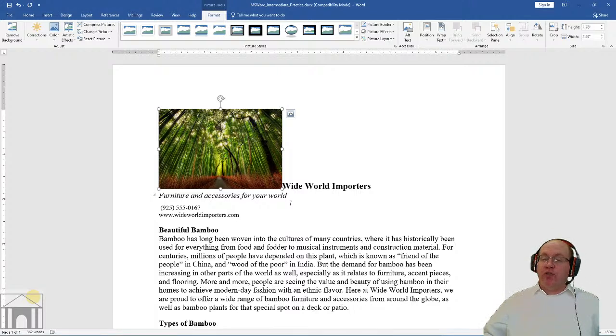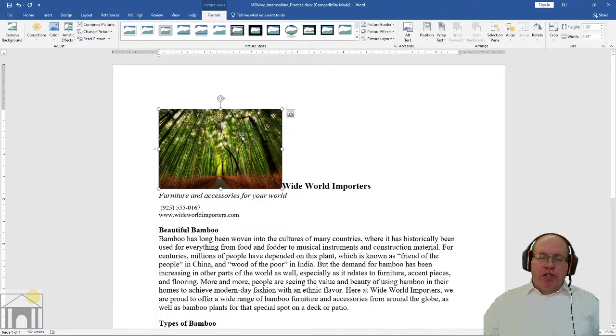You're not changing the original file. So if you, say, mess up and end up cropping off a whole section of it, and realize that's a mistake, you can go back in and just reinsert the original picture and start over again. So don't worry about mistakes. There's always a way to undo and fix mistakes in Microsoft Word.